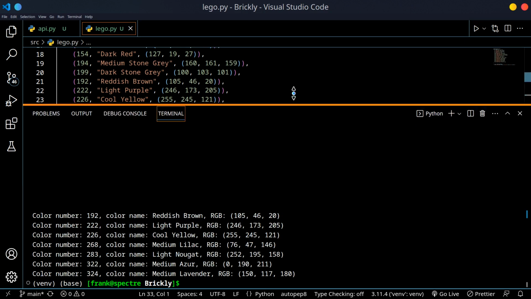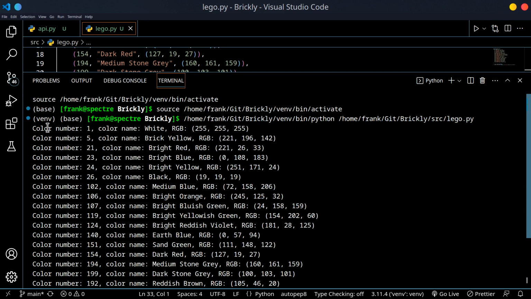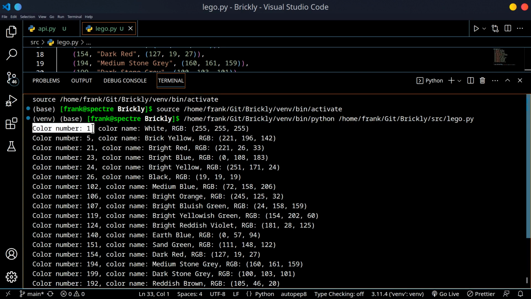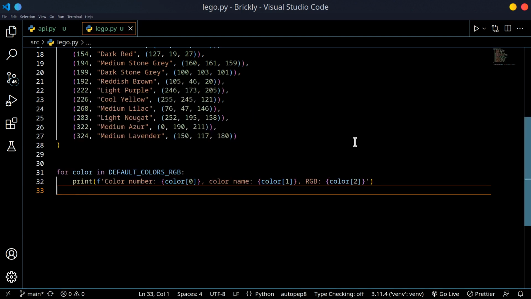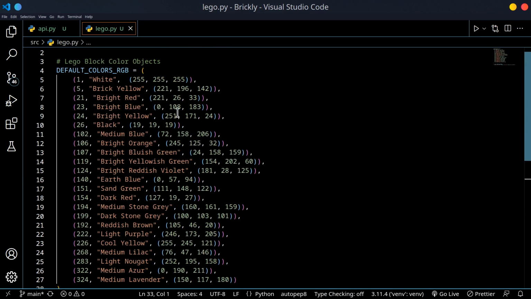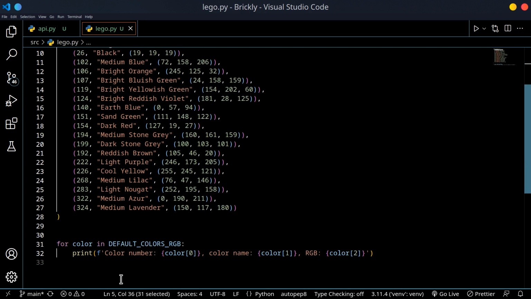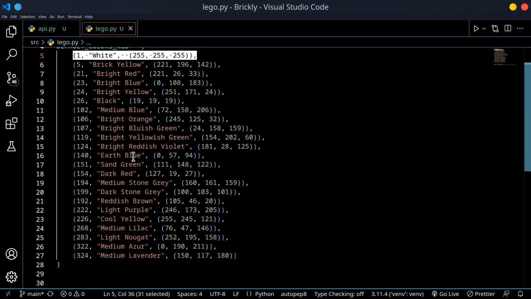And just like that, we're able to access all of the data. We're able to get a color number, a name, and an RGB value. So that shows why we use this type of data structure to represent our data. Now, could we do it in a different way? Could we add or remove or change this? Yes. This is just one way to do it. But by combining our data in a sensible manner like this, we can then access this in the rest of our code in a very clean way.